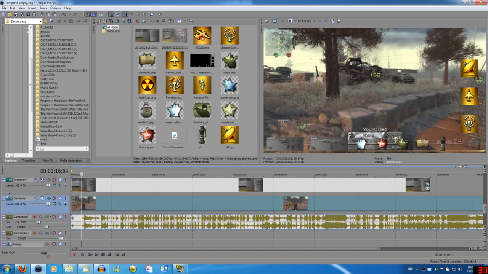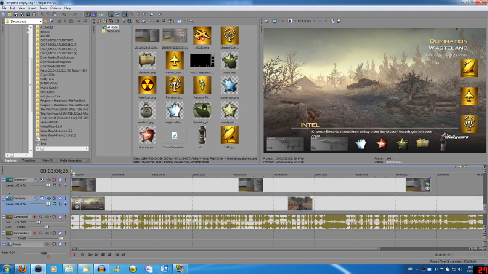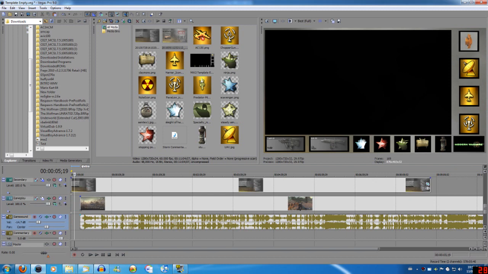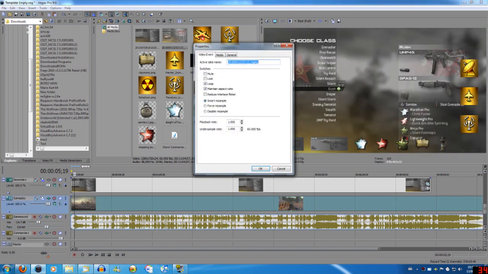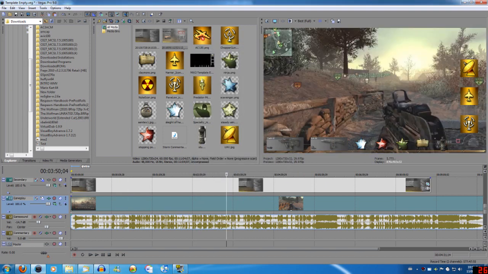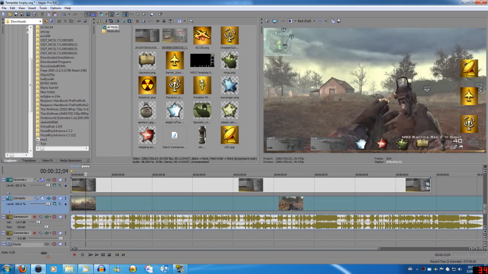Okay, so there's a couple things you want to do once you get your gameplay into your template. First off, you want to right click and go to properties, disable resample. This will fix any frame rate problems that you have so that you do not get any motion blur, because you'll be rendering this in 30 frames per second.